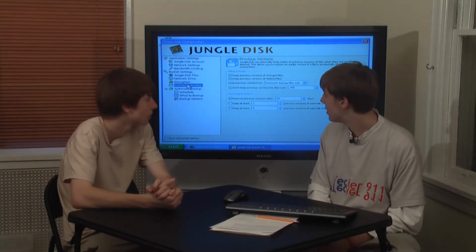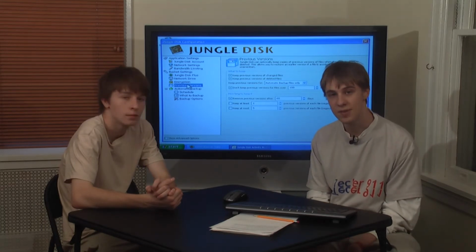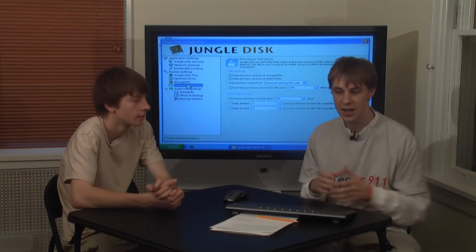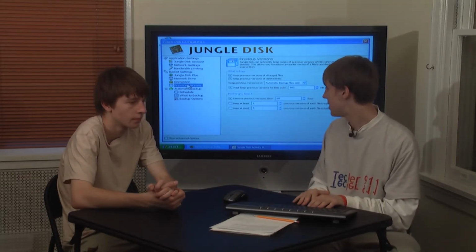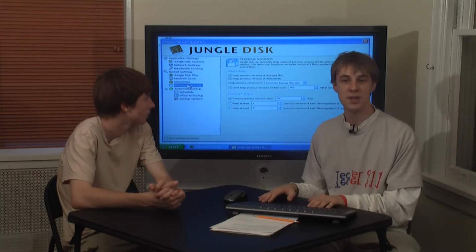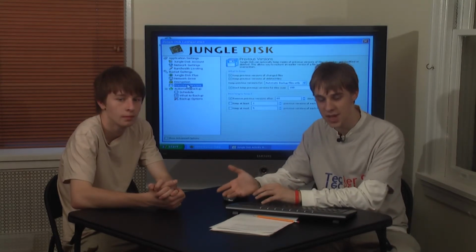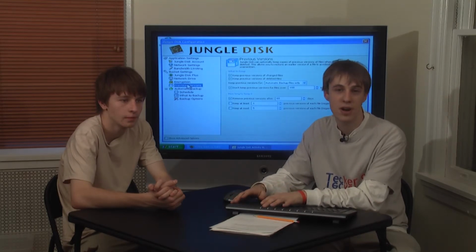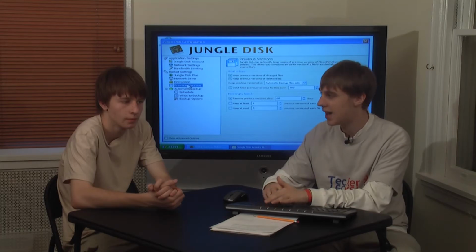What we are going to go over is previous versions. So you can actually set it to keep previous versions of your files. For example, if you have a Word document and then you change it, you can tell it to keep, for example, the last 5 versions of that particular file. So if something goes wrong with the file and you save a change and that save gets uploaded, you can go back in the previous version archives and go back to how the file looked at a certain date and time.